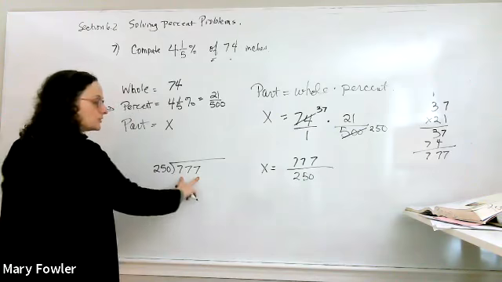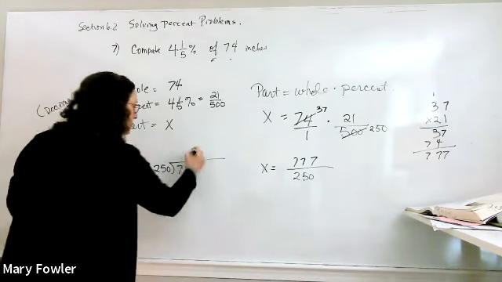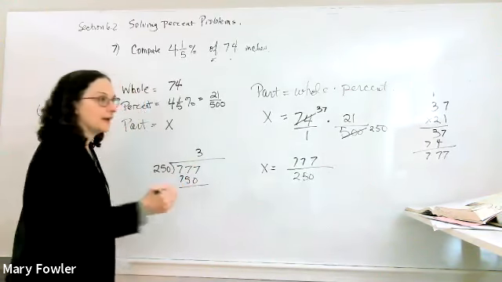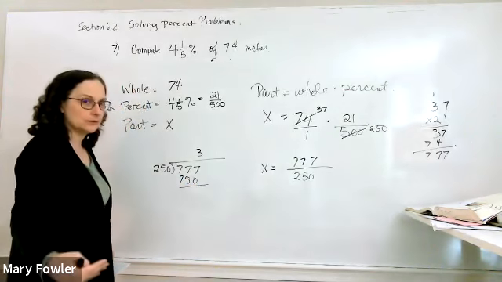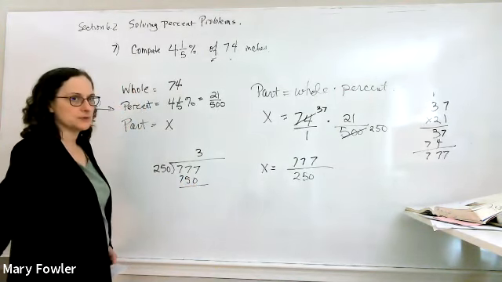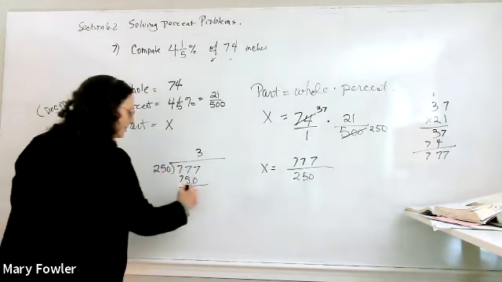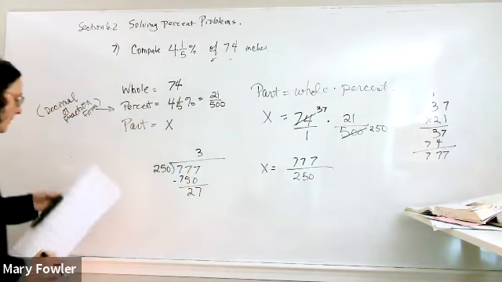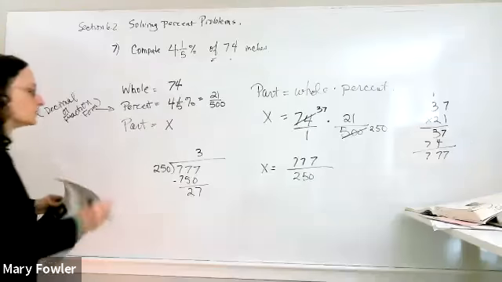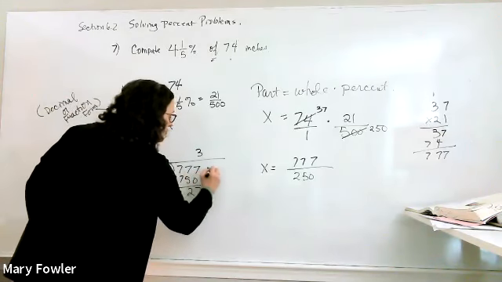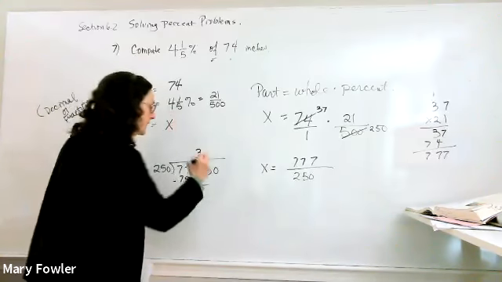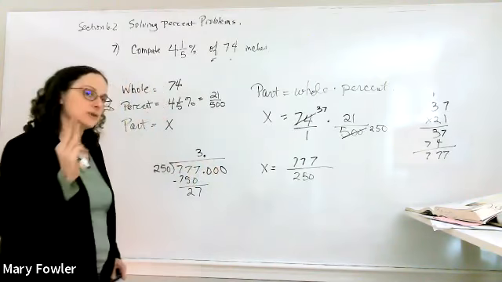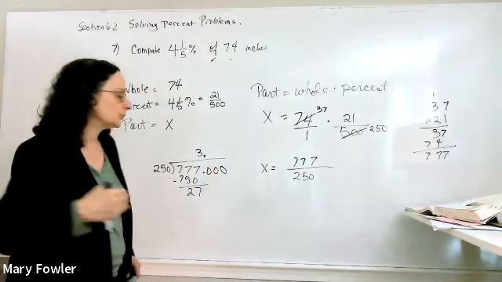Okay, and 250 goes into 777 3 times, because 3 times 250 is 750. And I know if I had $2.50, and another $2.50, that would be $5, and another $2.50 is $7.50. So that's kind of why I got that in my head a little faster than usual. Okay, and we are asked to present this to the nearest hundredth. So in order to do that, we are going to have to add, that's 2 decimal places. Hundredth is 2 decimal places. So we need to carry our arithmetic to 3 decimal places and then round to 2.